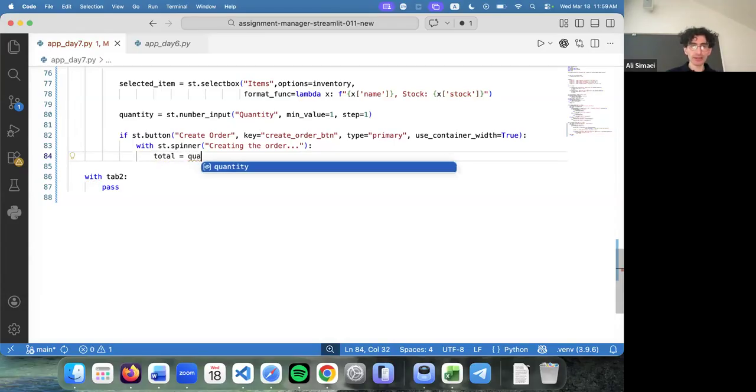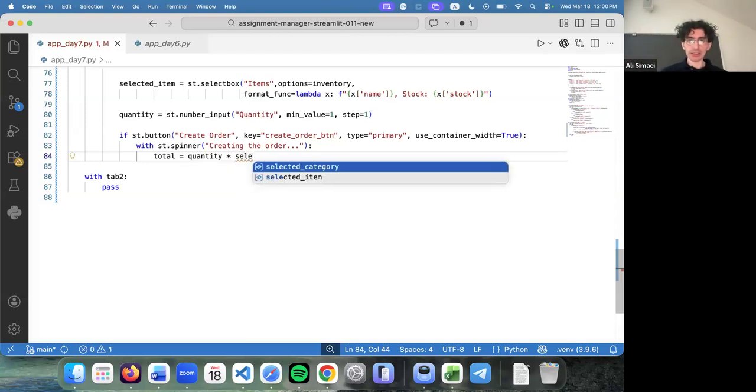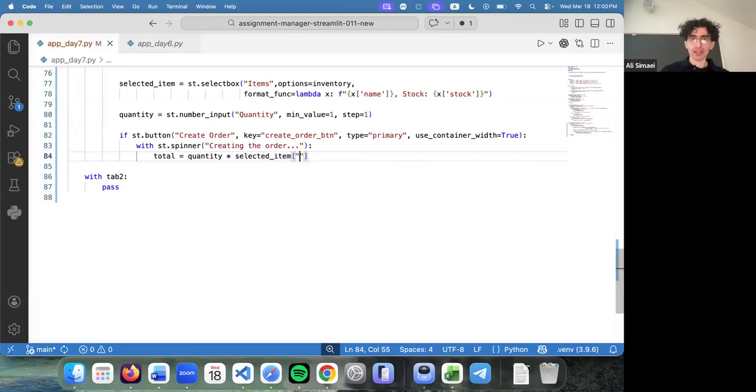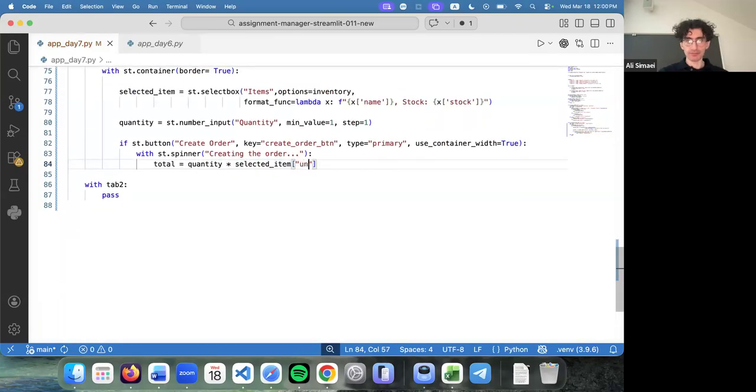Total is quantity multiplied by, here's the good thing about the method we use. When the user selects an item, what is stored in the selected item is a dictionary, the complete information about the item, not just one title. So here I can simply use selected item, and from the selected item, what we have is the unit price.